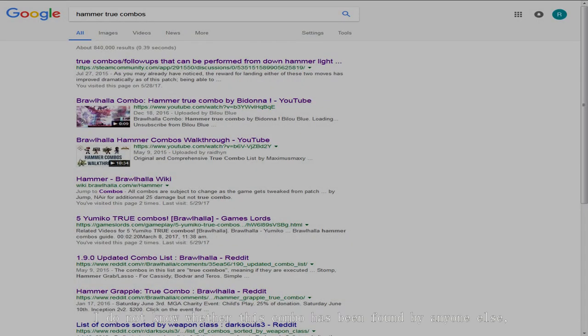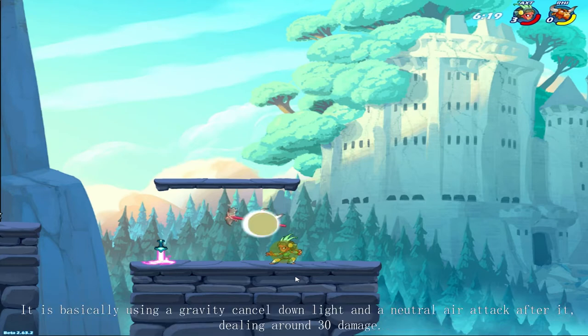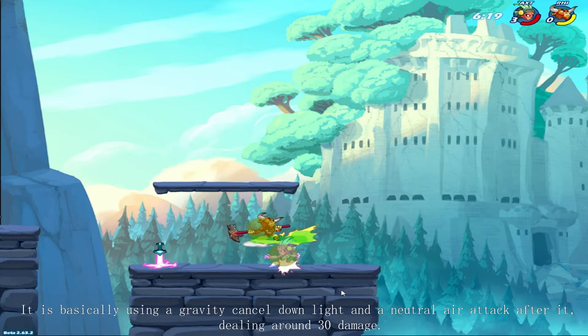I do not know whether this combo has been found by anyone else, but it's definitely not listed by any combo lists on the internet anywhere, as far as I could search. It is basically using a gravity cancel downlight and a neutral air attack after it, dealing around 30 damage.